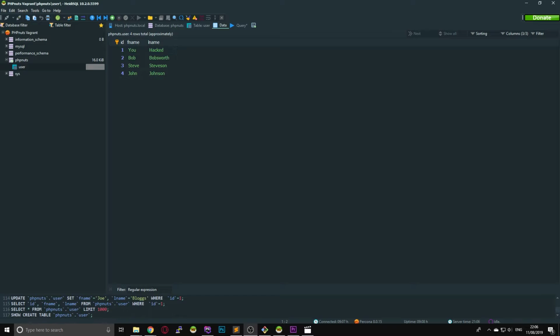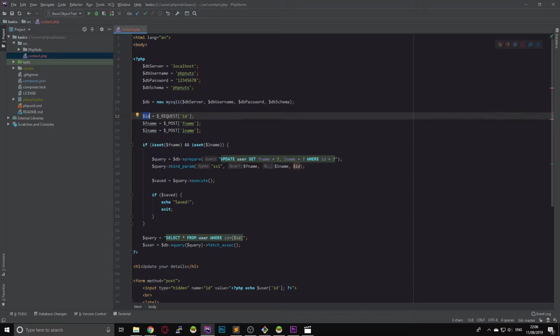But we've still technically got an issue. If we head back into the script, we've effectively allowed someone to enter an ID that went unvalidated and was yet still allowed to enter into this SQL query. Although we kind of sanitized it here by saying it should be an integer, we need to be better than that. And to be better, we need to be able to validate that ID coming in from the input.